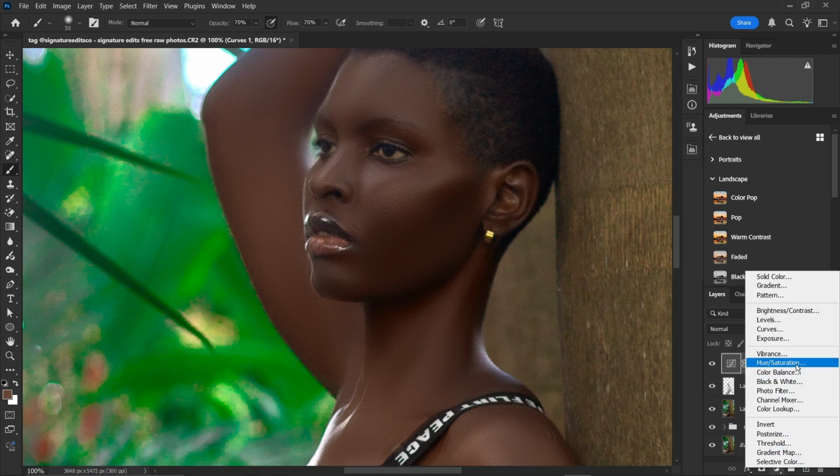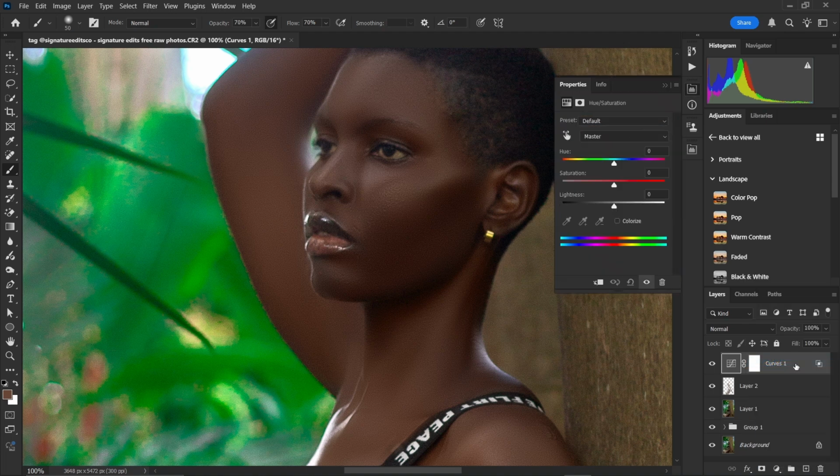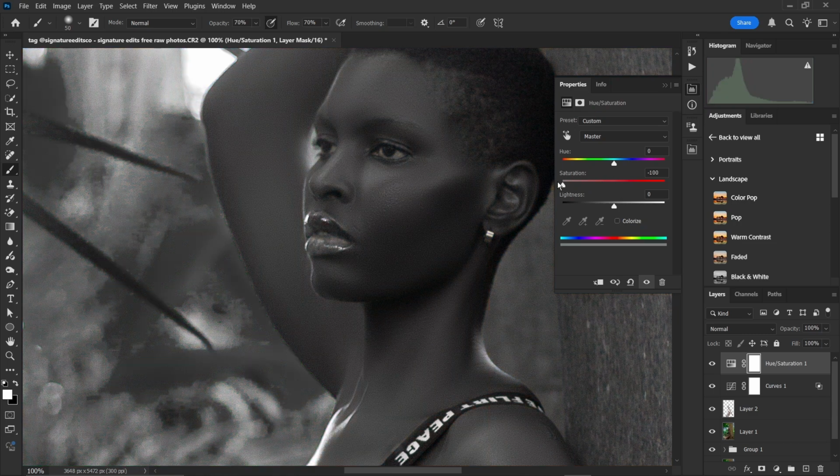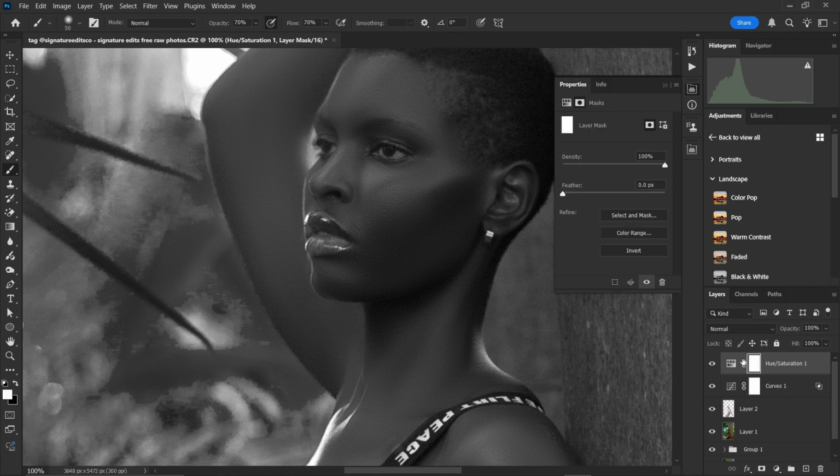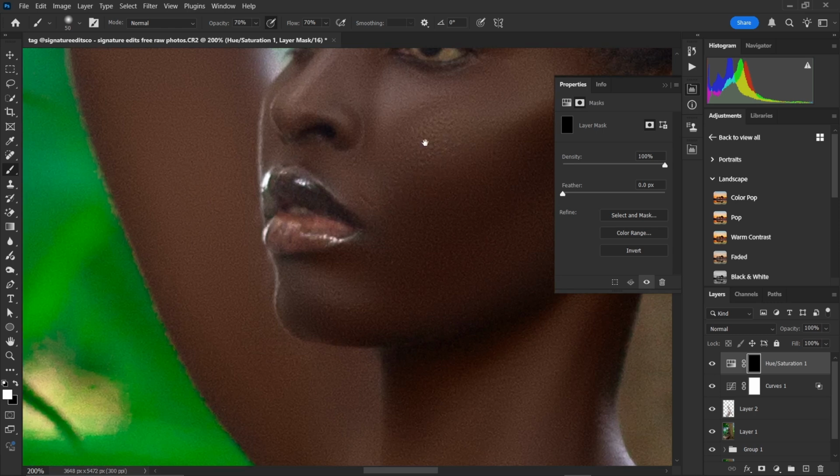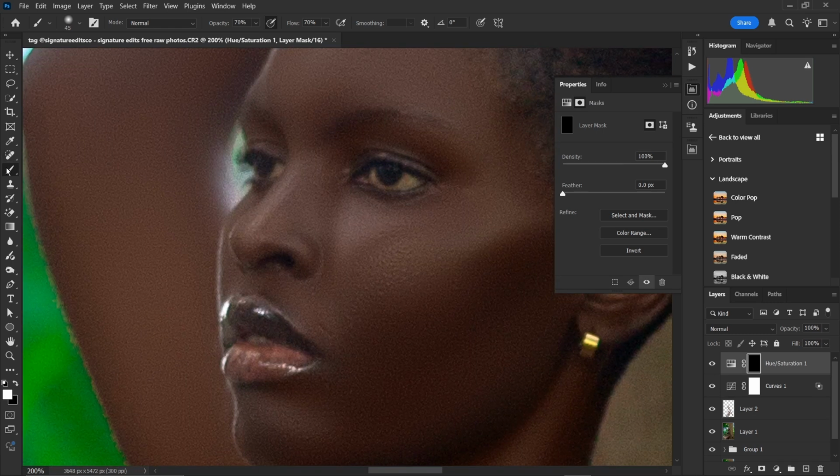Come here to hue and saturation, scroll this saturation slider all the way to this. Come and press Ctrl I, then get a brush.